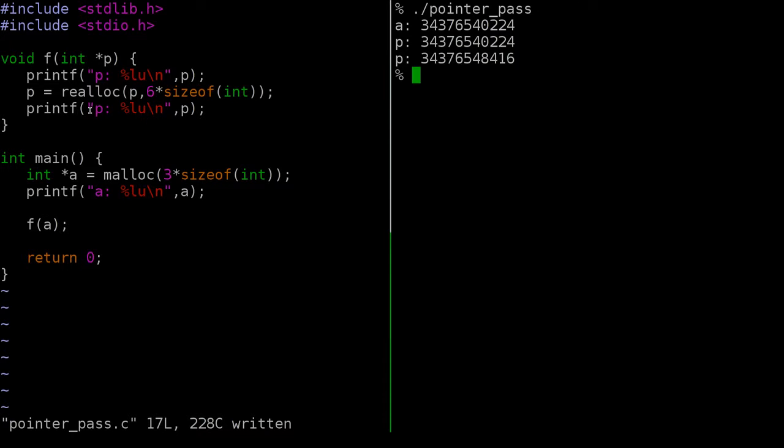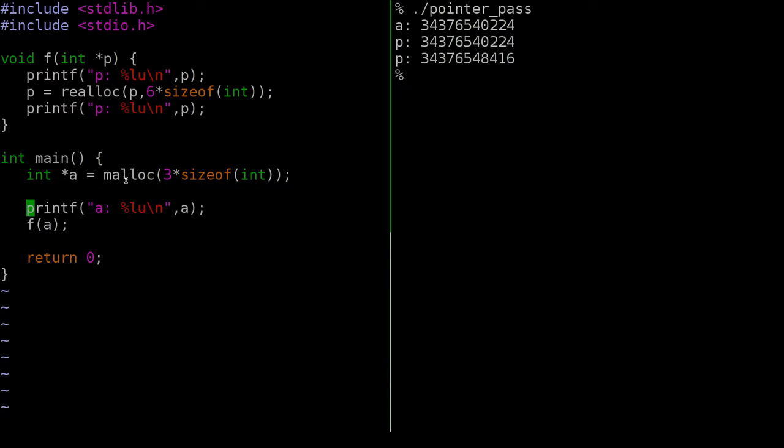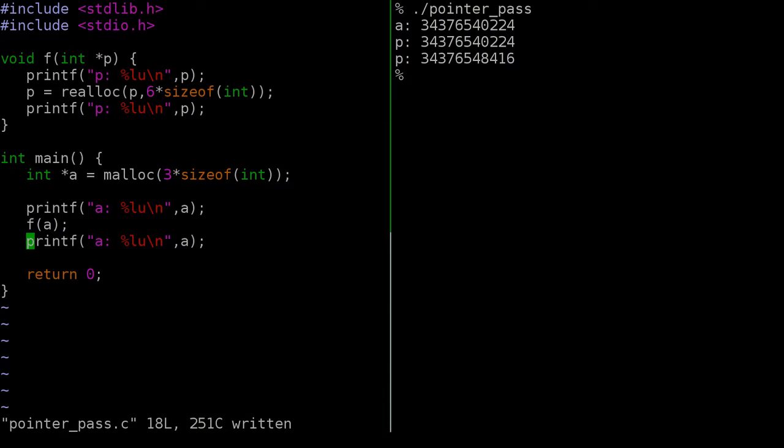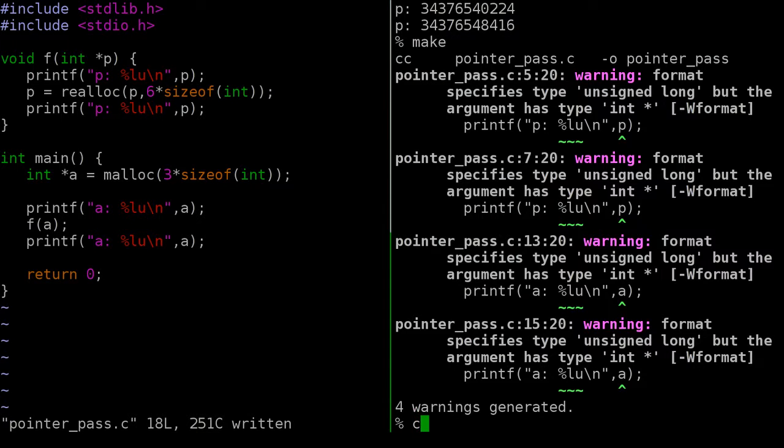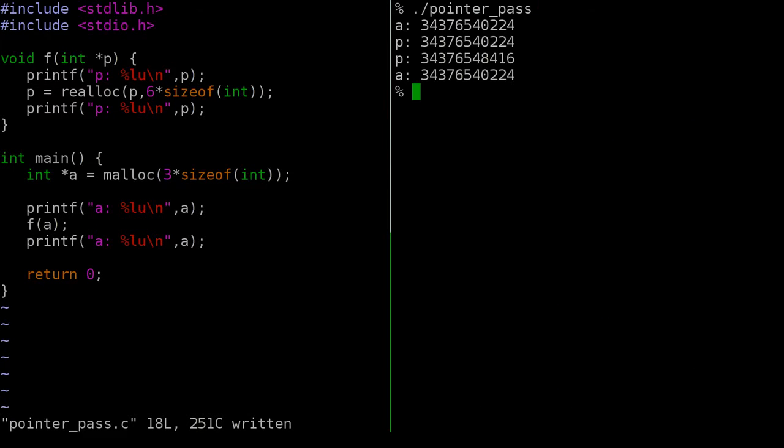And what you can see is that now, after the reallocation, p is a different value. So we've reallocated p, but what about a? Let's call the function and we'll print out the address of a again. So first of all, this is a before, there's its address, and then we passed it into the function f, and here's its address.